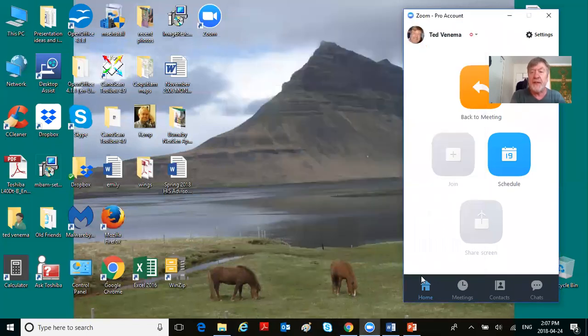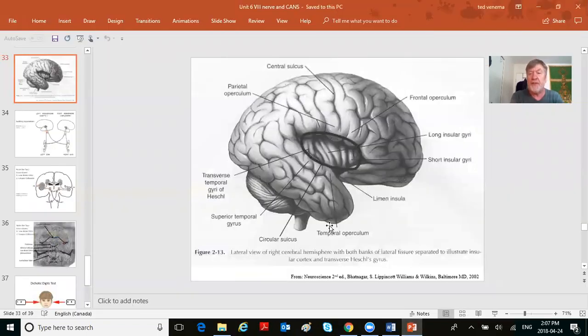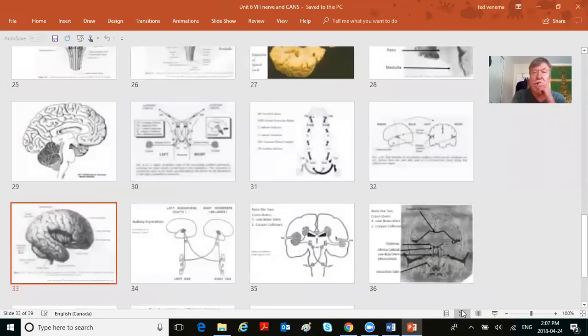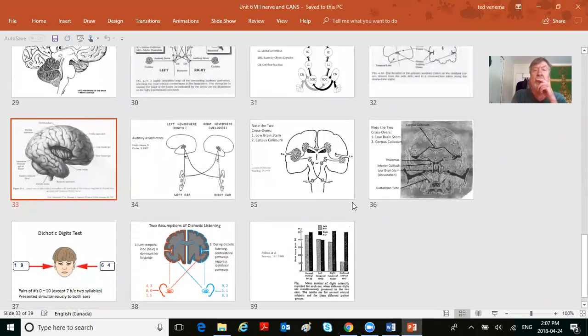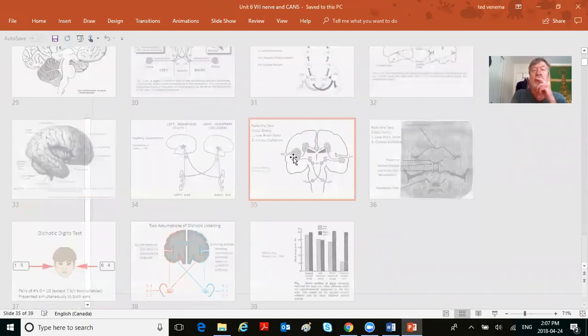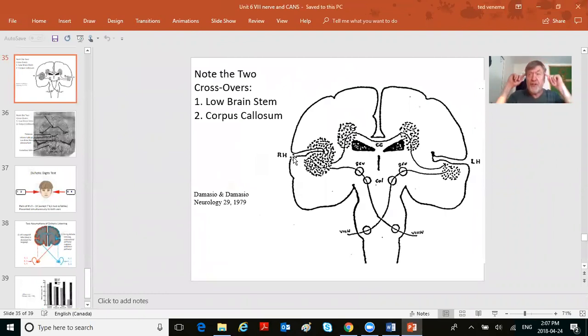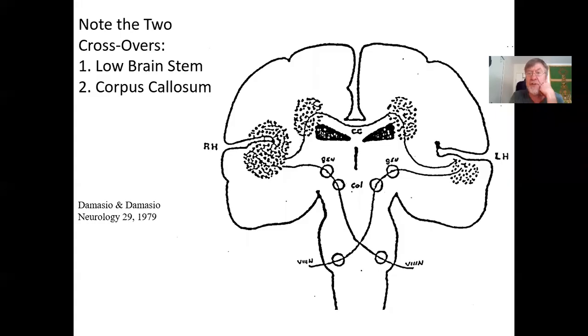I'm going to just move that out of the way and blow it up now. Let's look at the corpus callosum more closely. There you go. Here I'm bringing you up a picture of a coronal section of the brain once again. Now, if you're looking here, you'll see a typo, and I'll point it out to you. But let's follow what's happening in this picture. I'll blow it up even larger here.